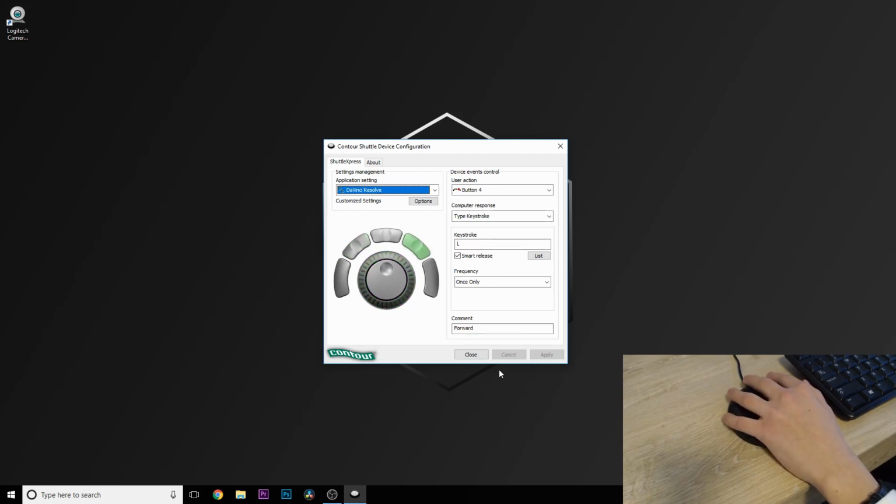Then these 3 buttons, I use the middle one for change clip speed. If any of you are familiar with DaVinci Resolve, you're probably familiar with that giant panel that comes up when you right-click on a clip. Premiere has kind of the same thing, but I found finding the change clip speed option really annoying because you have to search through it. But with this, super easy. Press 1 button. I've mapped it to function 8, which then just maps into Resolve.